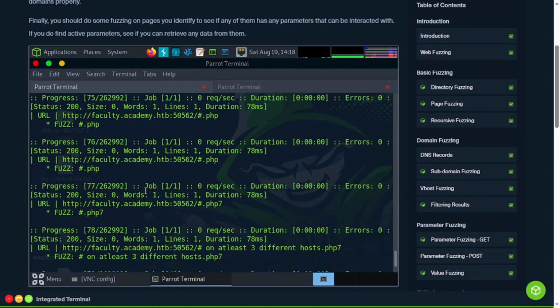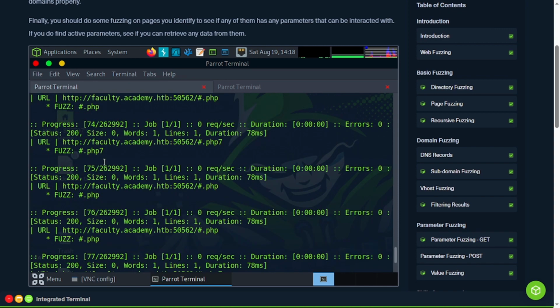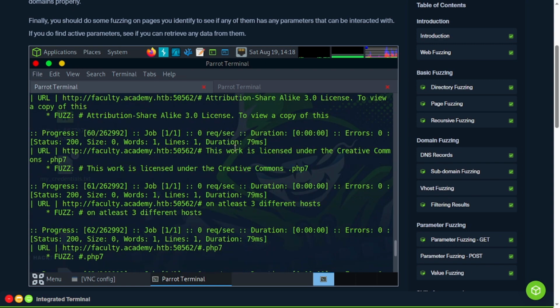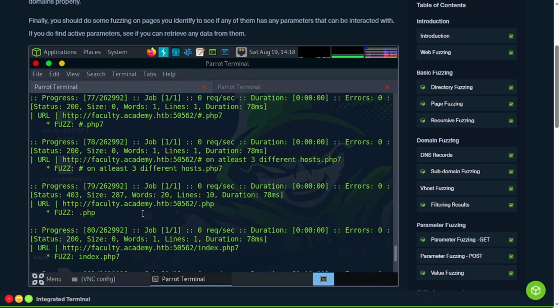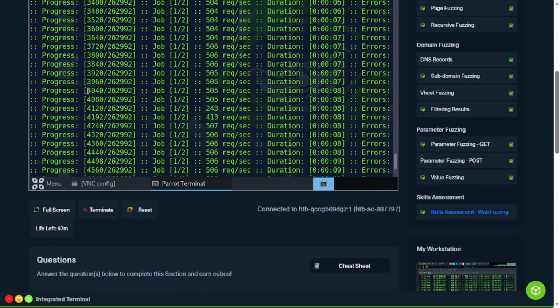So right away we have an index.php and an index.php7 from our initial extension discovery. See if there's anything else.